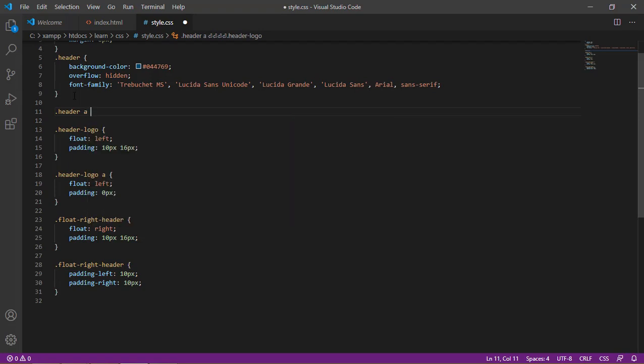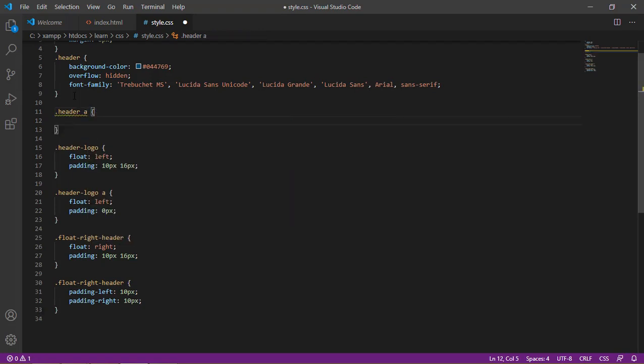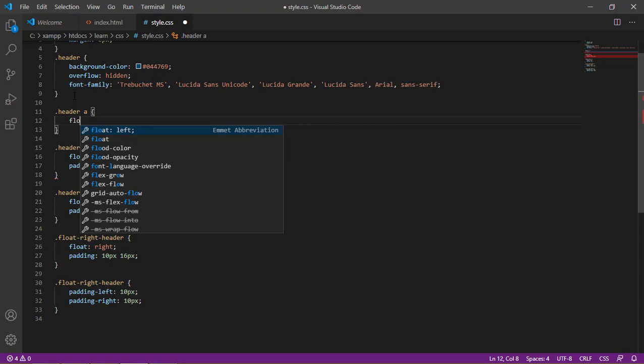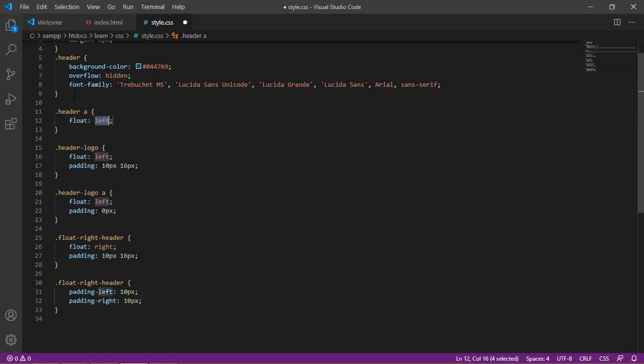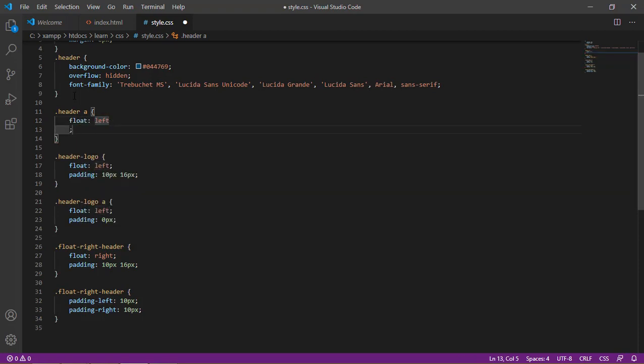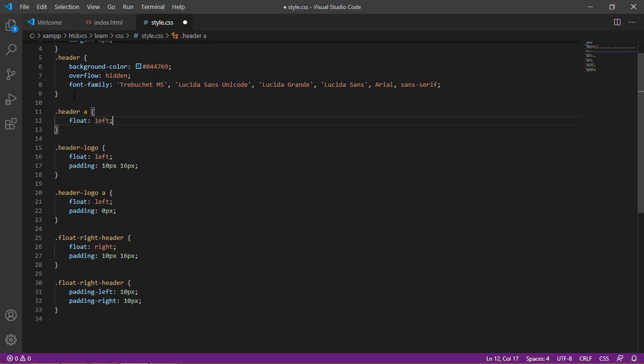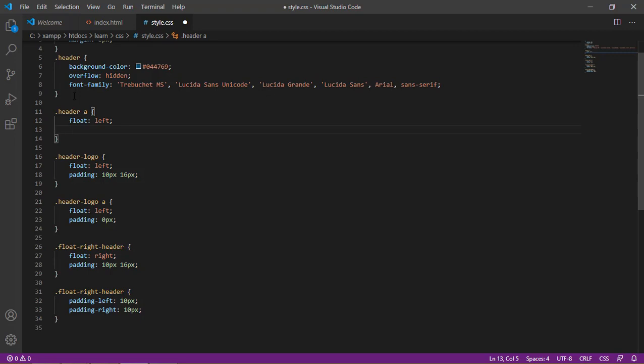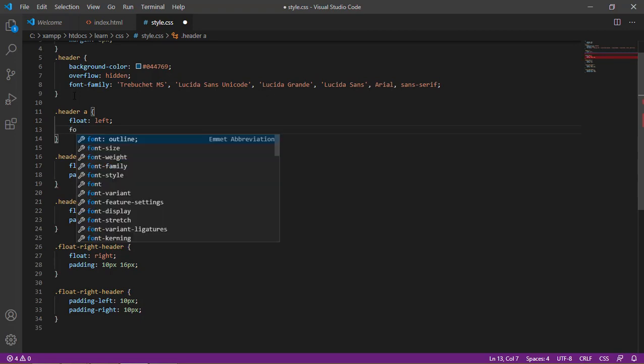So we have header, and header will only affect a. Any a tag inside the header div will be affected by the following tag, and this following tag carries quite a lot. First we float every a left.